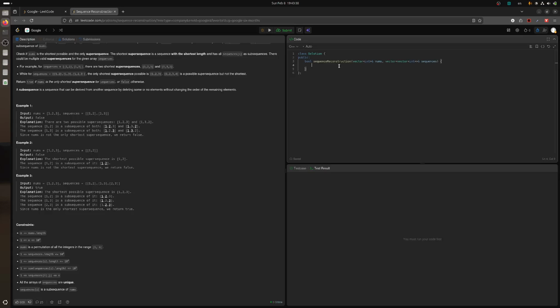There should be a single element with some minimum size. Okay, let's do this. So first I do index num size I. Let's do this, why not?